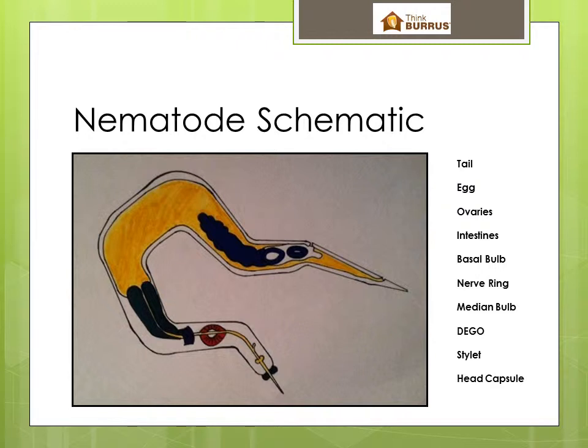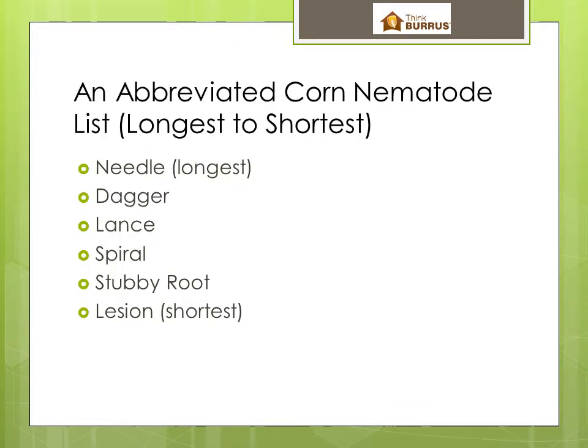While we talked about lots of nematode parts, a part or two will actually be important today. The most important of those is that needle-like mouth part located toward the bottom of the screen here called the stylet. Remember, plant parasitic nematodes all possess stylets, and the stylet can sometimes be used for identification.